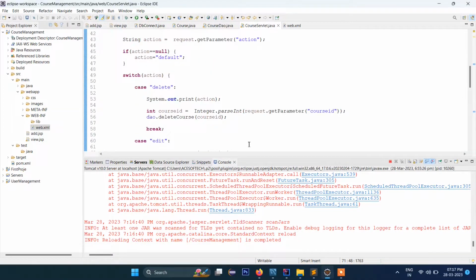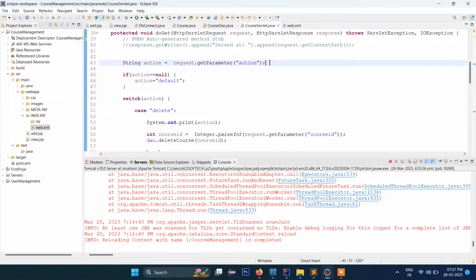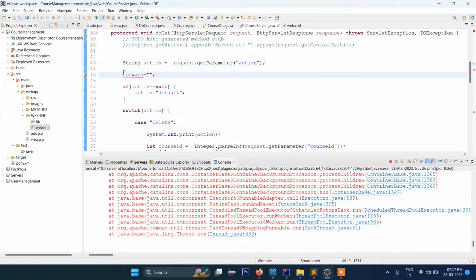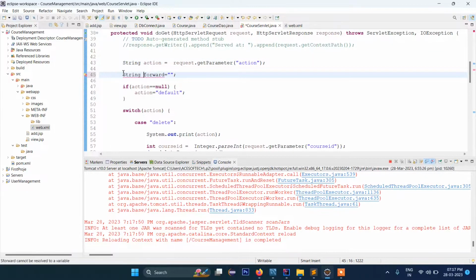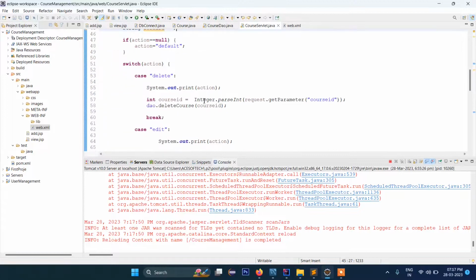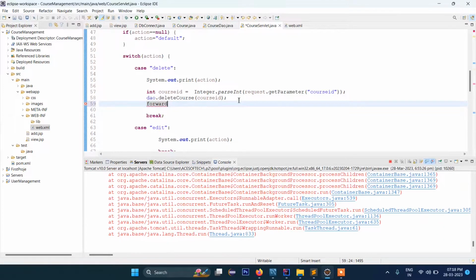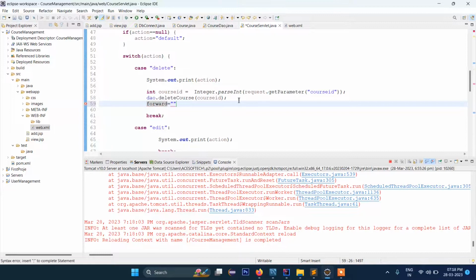So let's write here initial forward equals to blank. Okay, so after deleting we will forward to, forward equals to view.jsp.